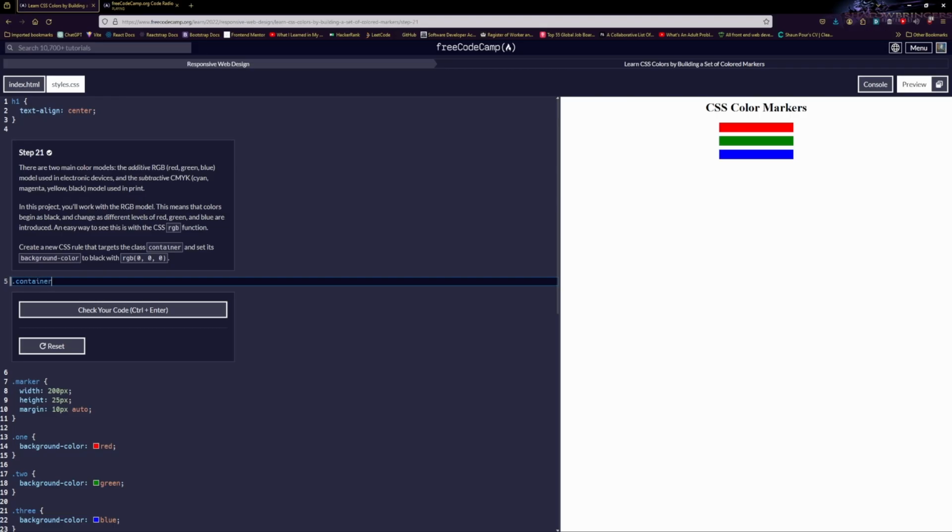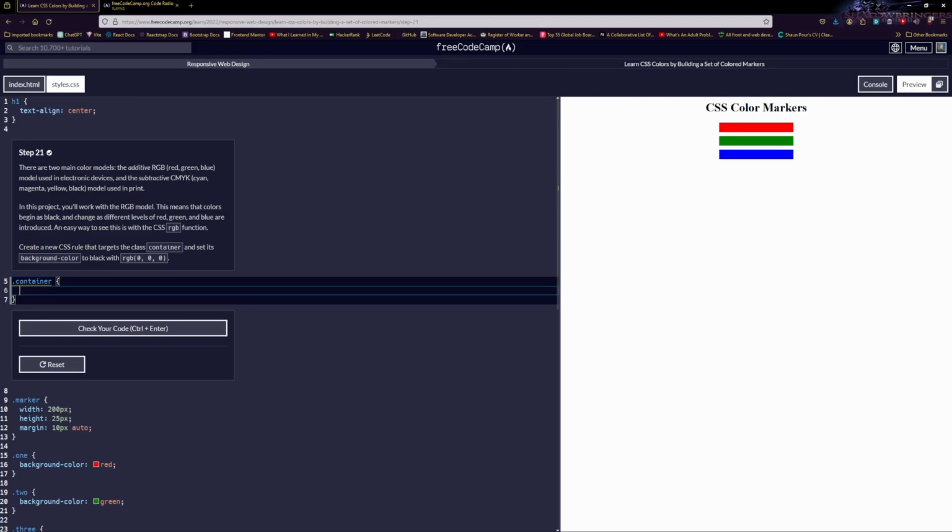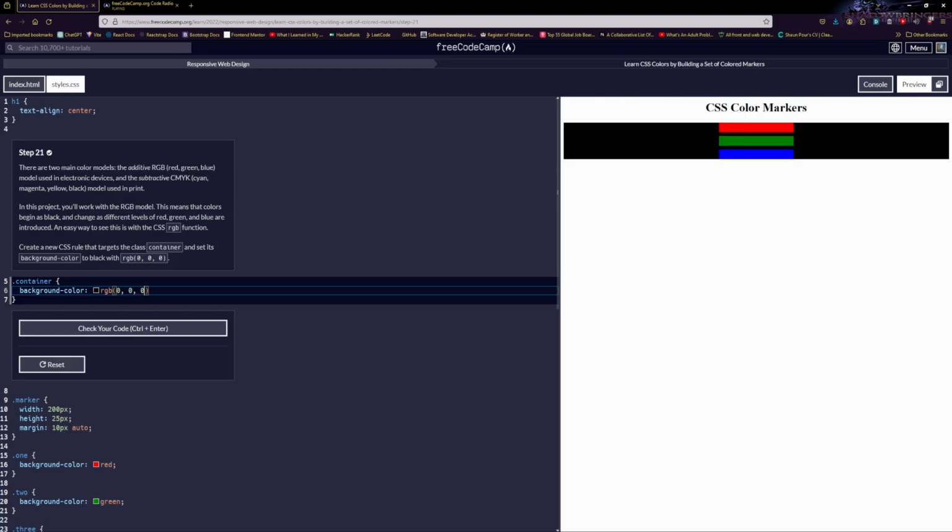And set its background color to black using the RGB with all of the values set to 0, which is black. 0, 0, 0 is black because 0 is the default value and therefore is black.